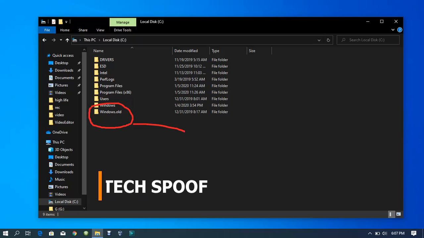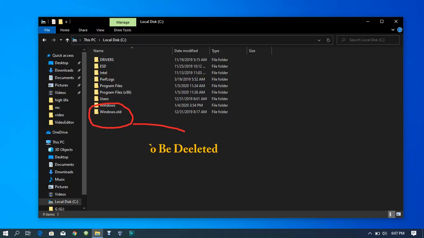Today we're going to talk about a hidden folder in your operating system called Windows.Old. Well, I'm assuming you're using Windows operating system, but if you're using Mac, this tutorial is not for you. So if you have upgraded to your new Windows 10 operating system, or you just upgraded to another Windows operating system, or you formatted your laptop or desktop PC, chances are you still have a folder in your operating system called Windows.Old, hidden and located on your C drive.